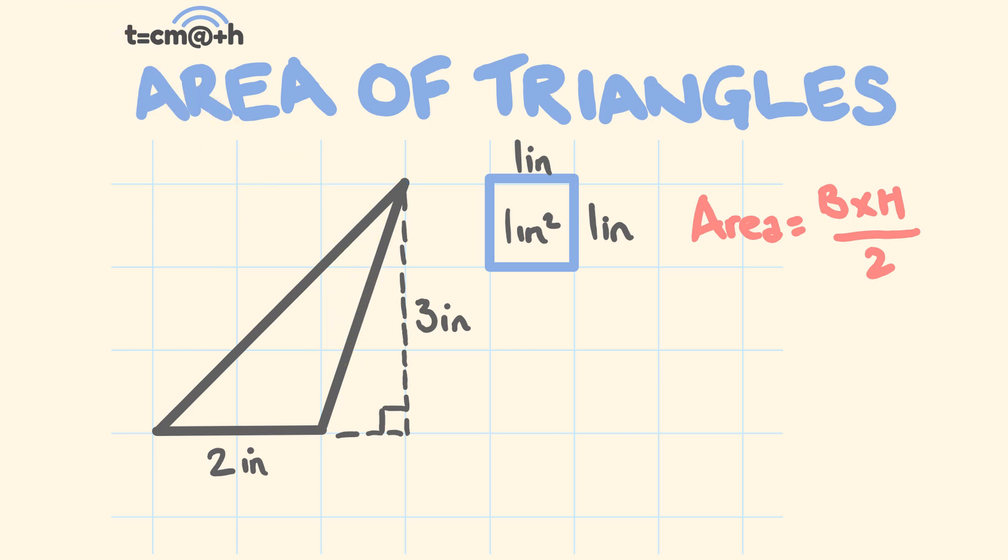All right, so let's work it out. Pretty simple. So the base here, this is in inches, and we're going to be working this out in square inches. So to work out the area here, we have the base, which is two inches. This is going to be multiplied by the height, which is three inches, and the whole lot is going to be divided by two. So two inches times three inches is six inches squared. We're going to divide that by two. Our answer, six divided by two is three inches squared. So that's how you work out the area of triangles.